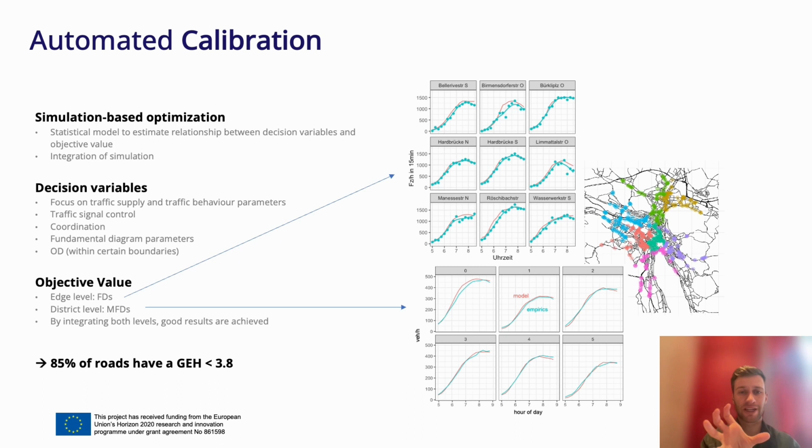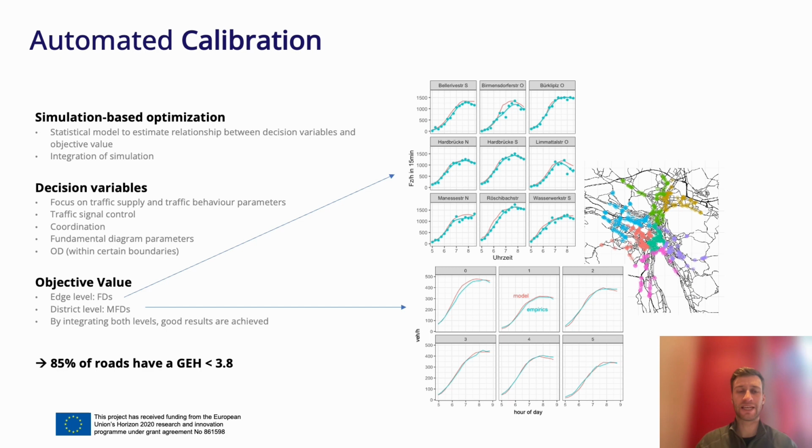You see that in this map there are roughly six different colors, and these six different colors correspond to the six different regions that you see below here in the lowest graph. And the top graph shows you certain selected roads inside of the city of Zurich, where we then go and do a calibration at the second level.